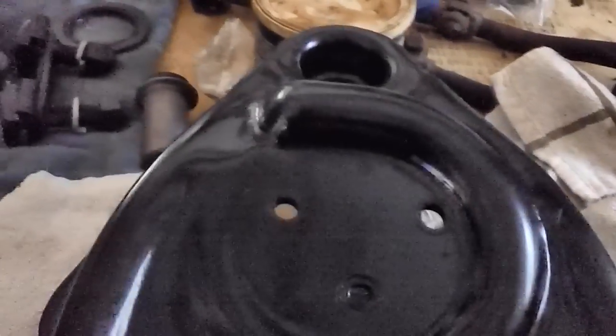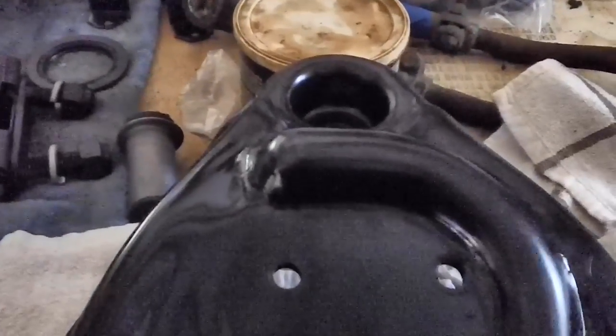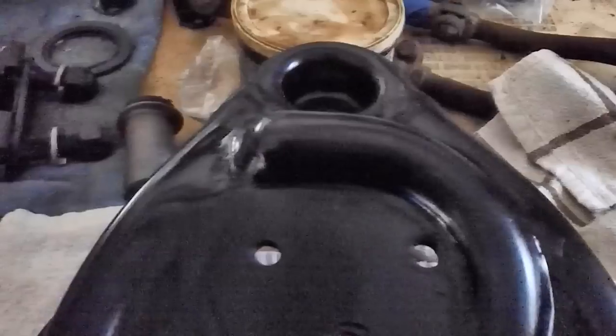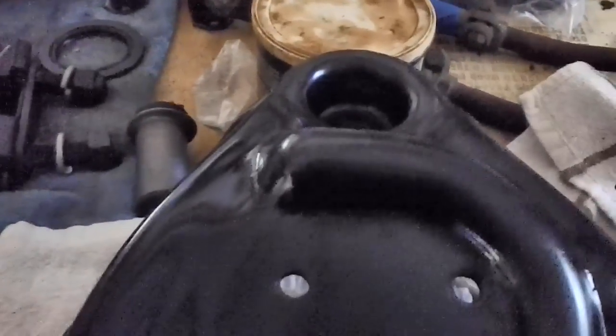Well, I'll tell you what, the temperature is beginning to really drop out there. It's starting to get late in the afternoon. So I think what I'll do is I'll just go ahead and stick this ball joint in the upper control arm. We'll call it a day for today. Hopefully it'll be a little warmer tomorrow.